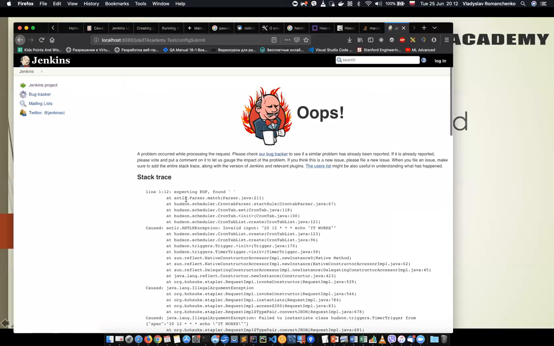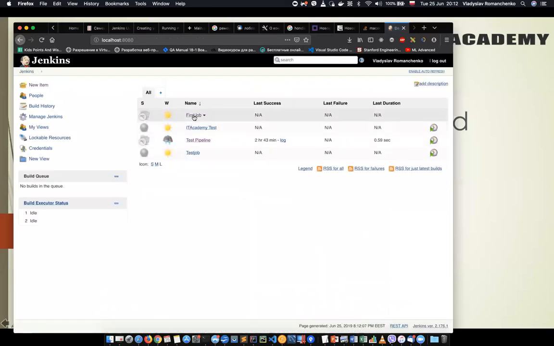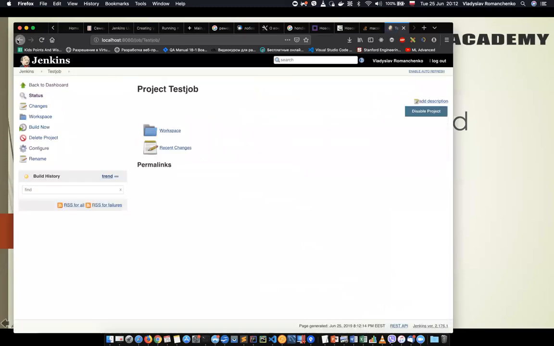It says it's expecting something and found star. So, okay, it wasn't able to parse this thing. Oops, wrong one. That was this one.